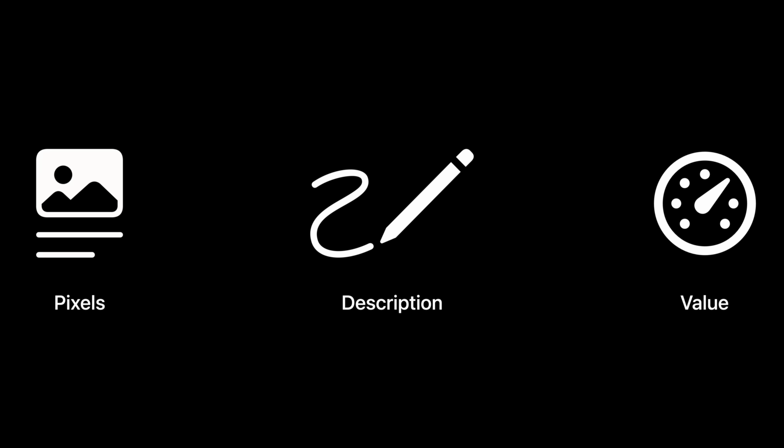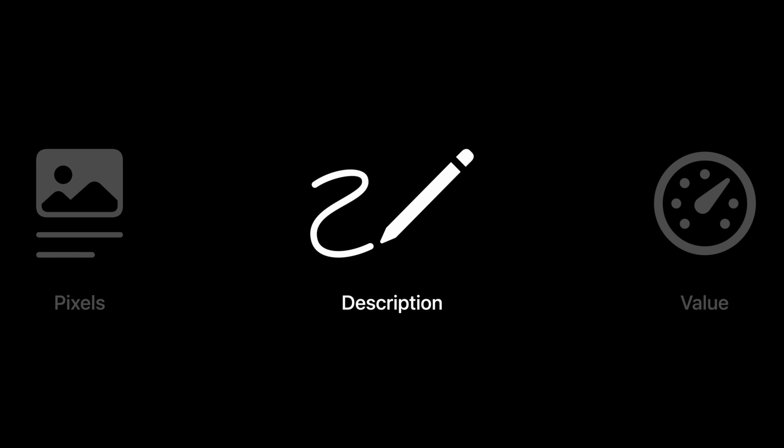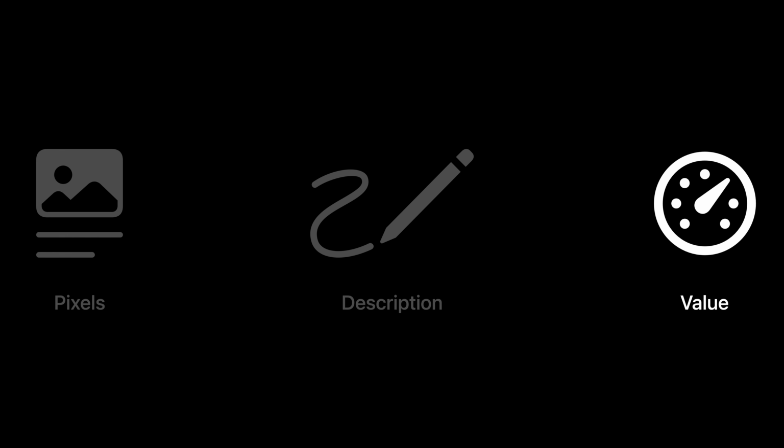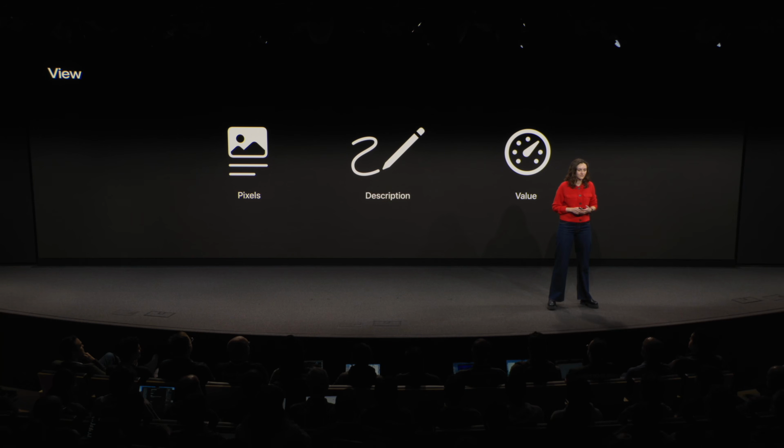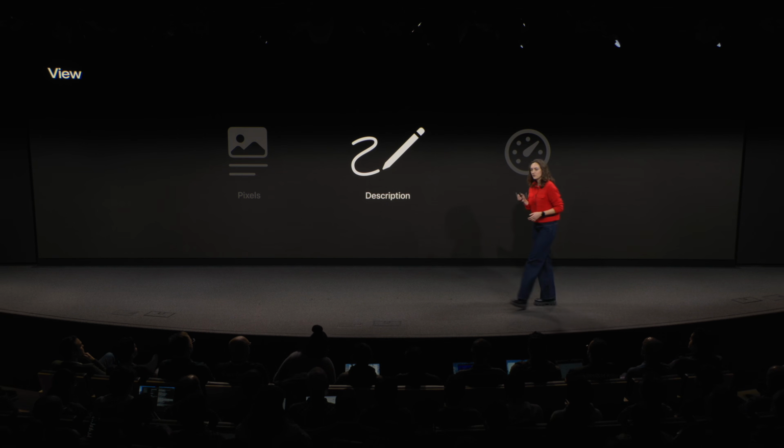These 3 meanings of view come up in different areas of an app. The description is the code itself. The value is the instance in memory, so SwiftUI can render the pixels. And the pixels on the screen need to show the latest, most accurate information. I'll go into each of these different meanings of view throughout my presentation. The context is important, and it will help you think through problems in your own SwiftUI code. I'll start off with views as descriptions.